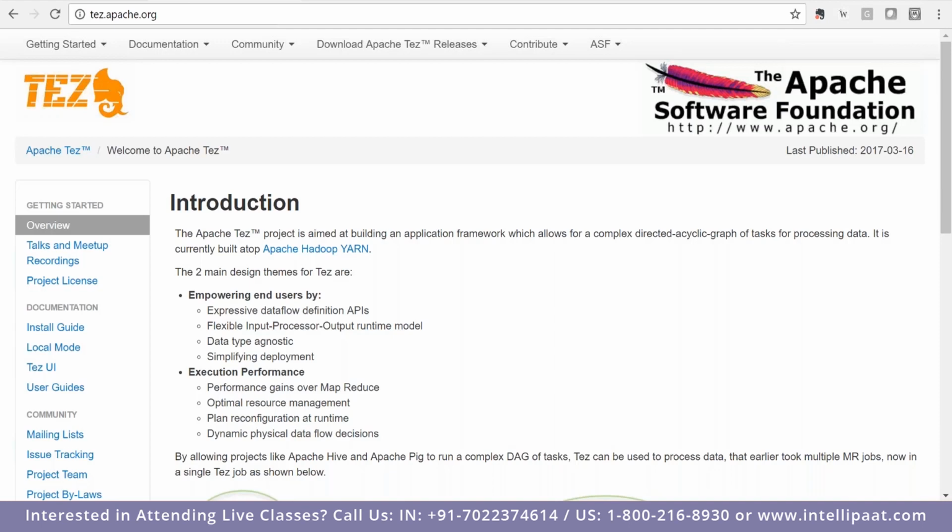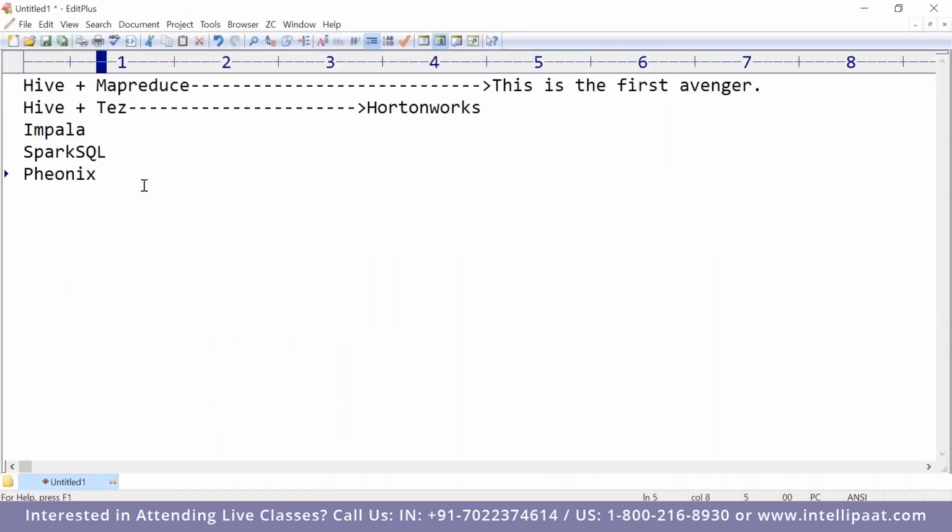So what Hortonworks did, they said, why don't we club Hive and Tez so that queries are faster? Are you getting the point? If you are on a Hortonworks cluster, you write a Hive query, say execute, you will see a Tez job firing. You will never see a MapReduce job firing because Hortonworks promotes Tez.